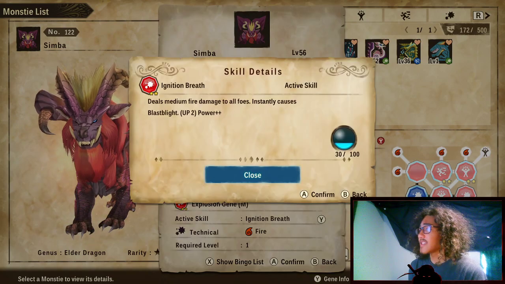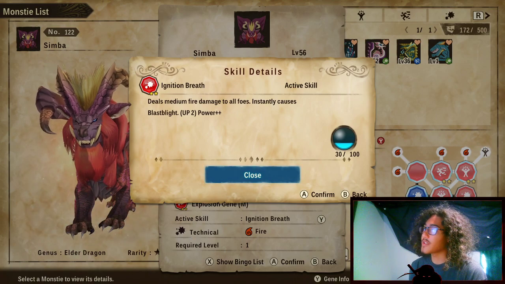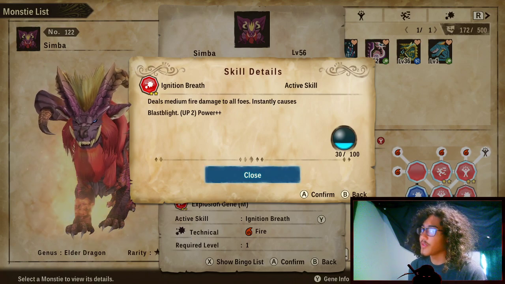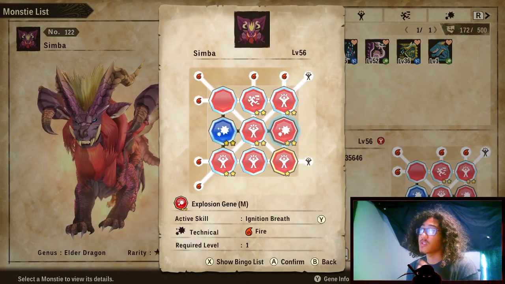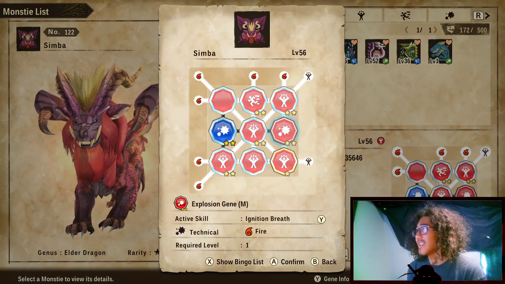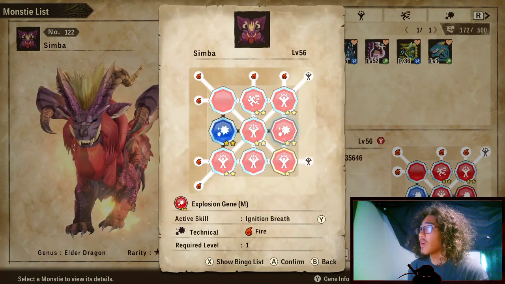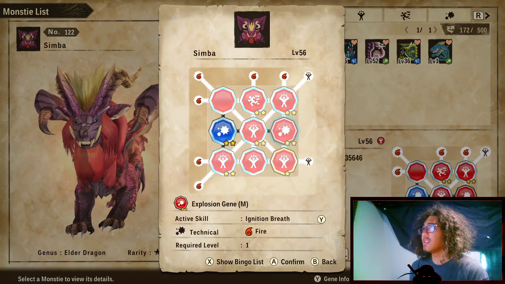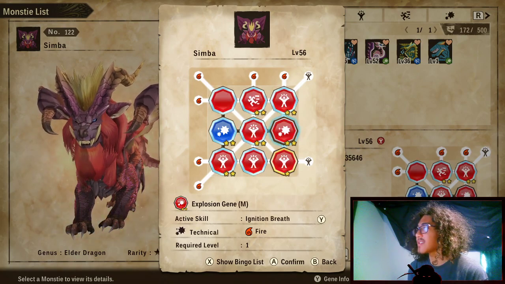Next on our list is Explosion Gene M, or Medium, which is Ignition Breath. It deals medium fire damage to all foes and instantly causes Blast Blight. And the reason why we're using this over Ignition Breath XL, which is also a Teostra innate ability, is because Ignition Breath M is going to be cheaper to use in a tech attack, and we only really just need another cheap power attack to use.